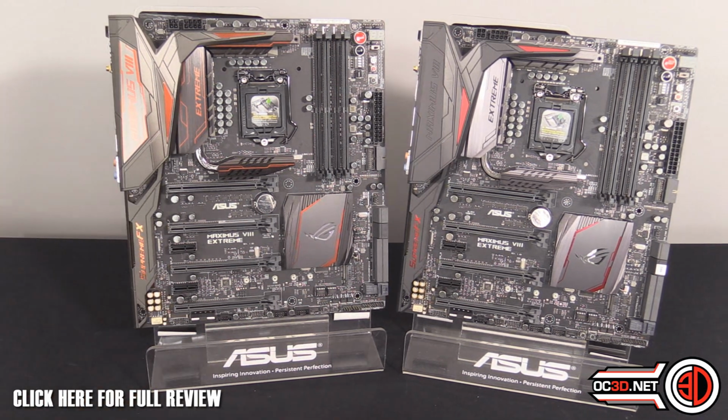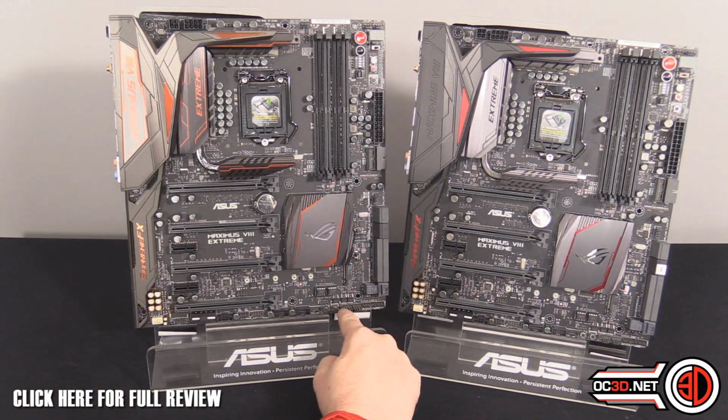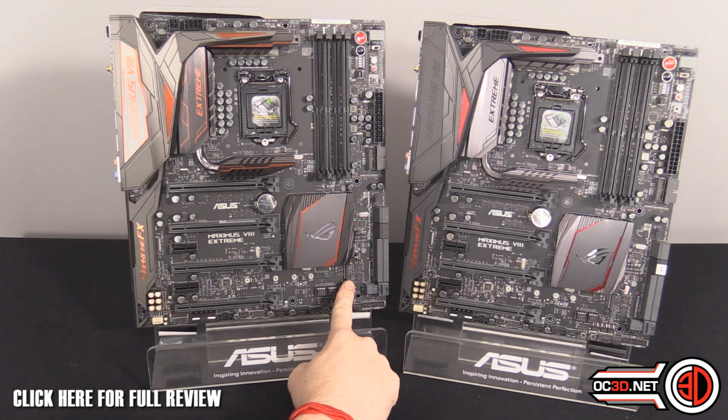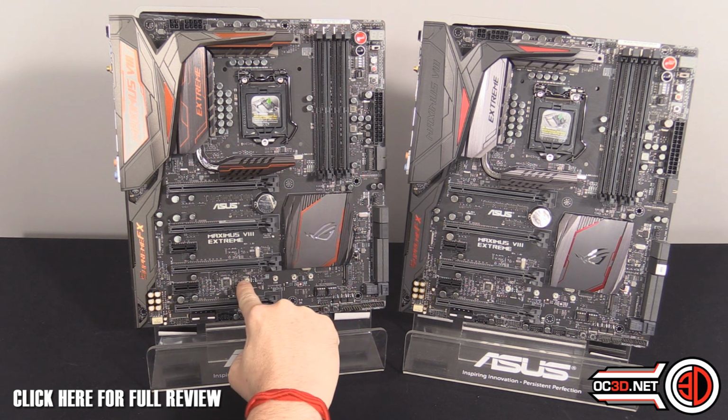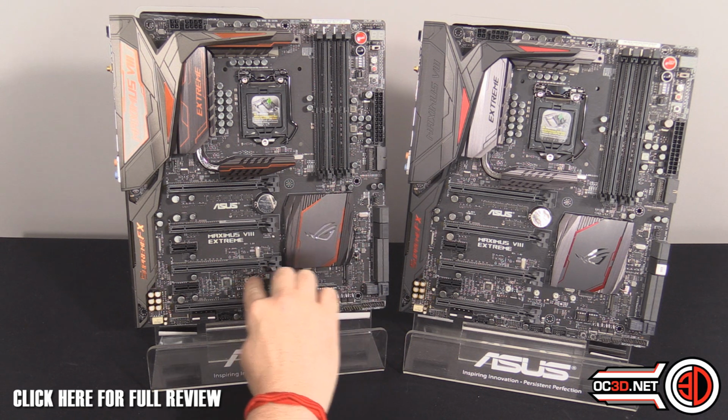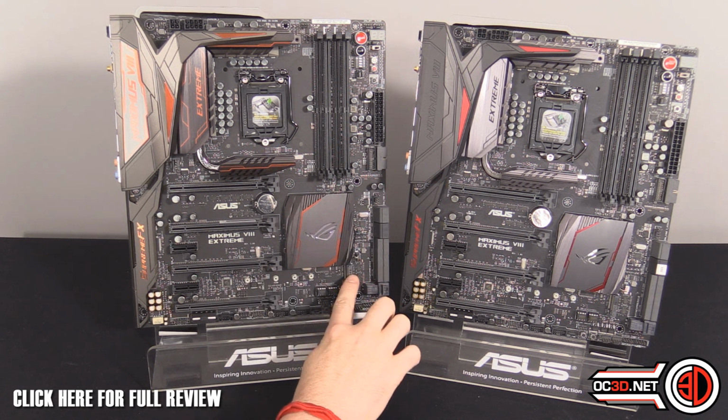You've also got the front panel headers. You've got 2 more fan connectors, 2 BIOS chips here, and that's so you can switch between the 2. You've got an M.2 connector here, which goes up to 110 millimeters, so that the new, for argument's sake, Kingston 1 terabyte M.2 that's going to be getting released, you'll be able to pop in here.